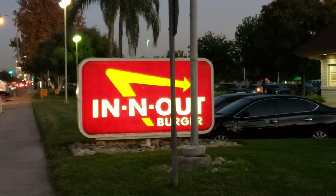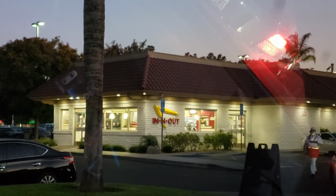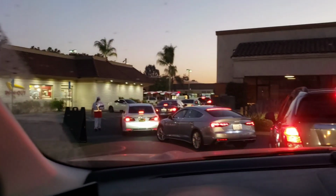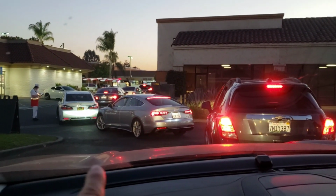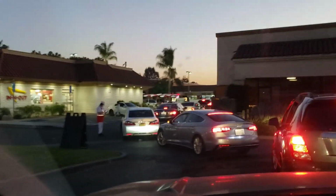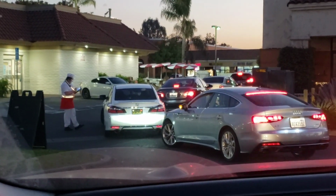I'm at the world famous In-N-Out Burger. That is the burger place that I like to come to at least once a month. But you gotta wait in this line, yo! There's 1, 2, 3, 4, 5, 6, 7, 8, 9, 10. The line goes all the way. All those people behind that umbrella. That's the line. Is it worth it? Hell yeah, it's worth it! The burgers are cheap, they're delicious, and they're fresh.